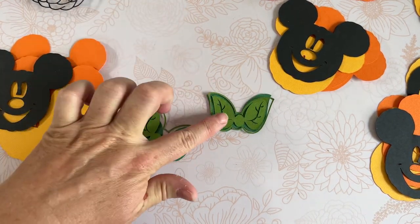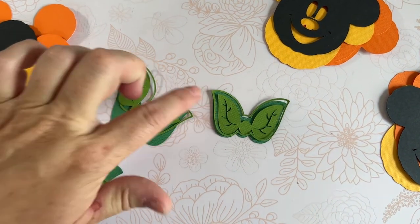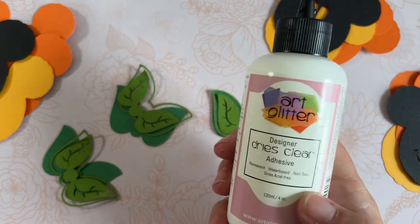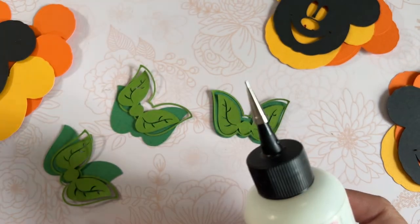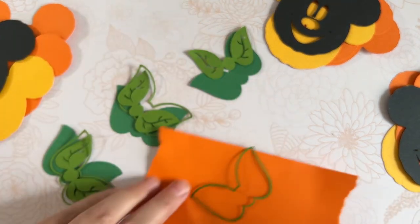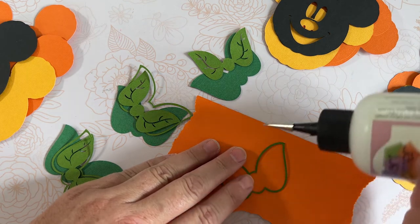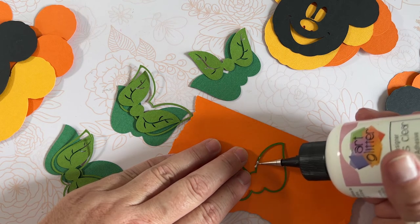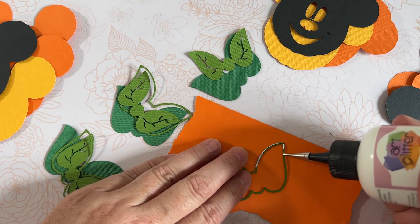So I'm going to show you how we're going to go ahead and assemble this. We're going to start with these little bows here, the little leaf bows, and I am using art glitter glue. Dries clear. It's my favorite, really the only paper crafting glue I use anymore. It has this great precision tip, which makes it great for projects like this. So I'm going to flip this over. I am using just a little scrap piece of cardstock under it so I don't get adhesive all over my mat here. And it doesn't take a ton, but the great thing is it does dry clear, so you don't have to worry if it spills over a little bit.